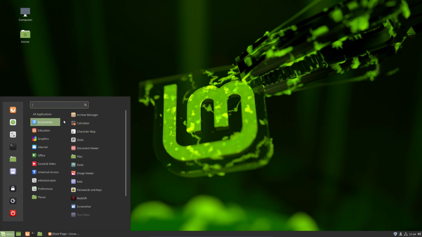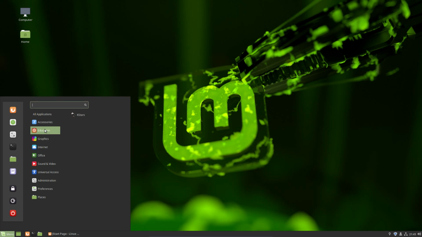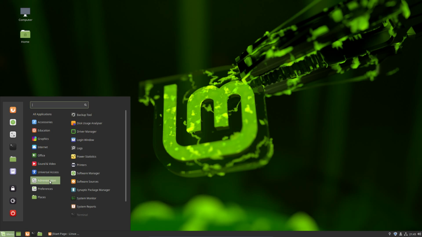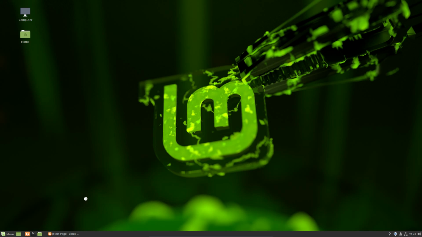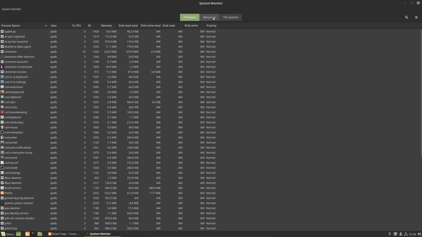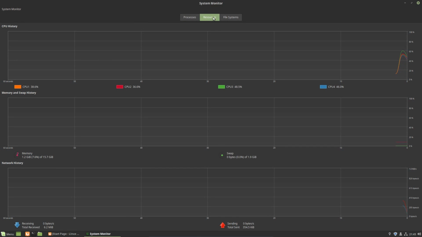In terms of pre-installed applications, it is fairly tight. It does have Redshift installed for reducing the amount of blue light coming out of the monitor, although that feature is starting to be built into various desktops nowadays. I have installed some applications on here. I suppose it is worth mentioning they've got GIMP pre-installed, Internet browser of choice is Firefox, they have the full suite of LibreOffice, VLC is the multimedia player, and Rhythmbox is the audio player. And yeah, that's about it for notable applications. And taking a final look at the system monitor, memory crept up to 1.2 gig. Fair enough, I've had a few things open though.